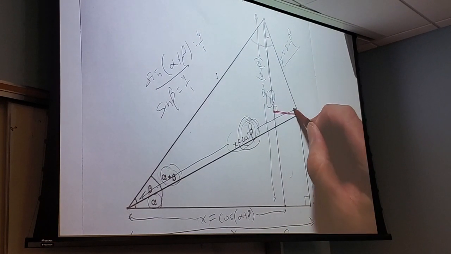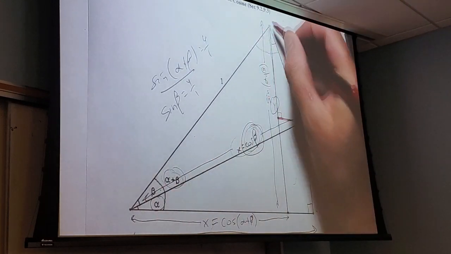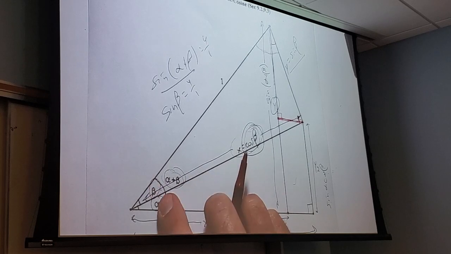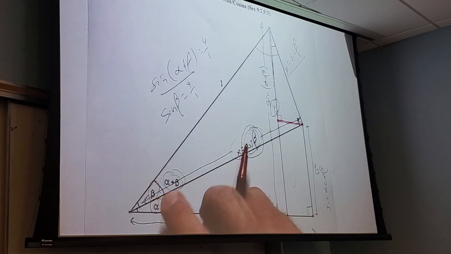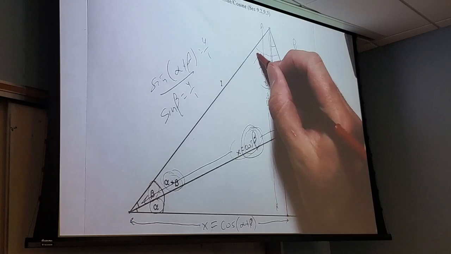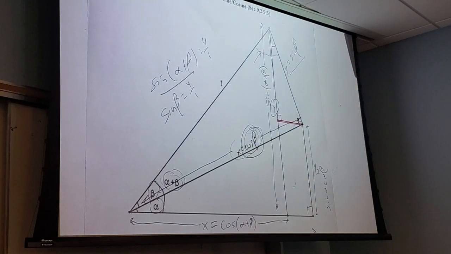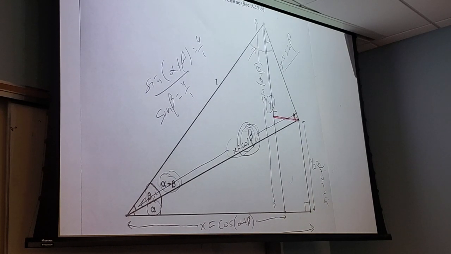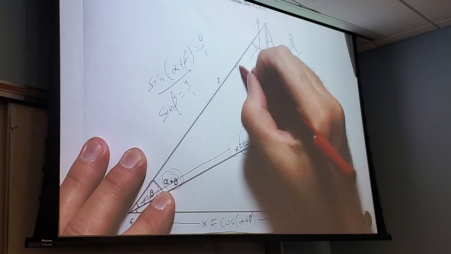What's down here? This is a right angle here, right? And this big triangle here, that's a right angle. This is beta, right? So this whole angle must be, I think I heard it, 90 minus beta. If I knew one angle is 90 and one angle is 10, doesn't the third one have to be 90 minus 10 to make 180 total? All right, so I know this whole angle here is 90 minus beta.